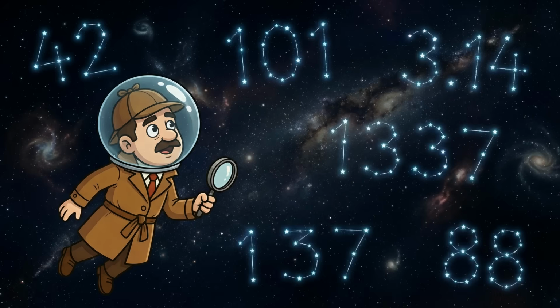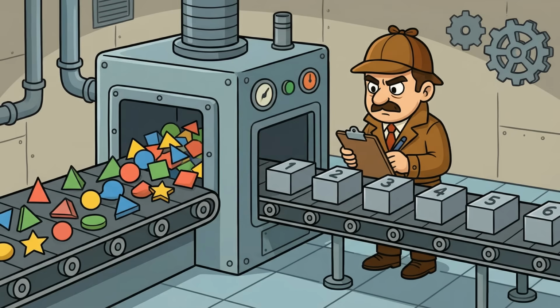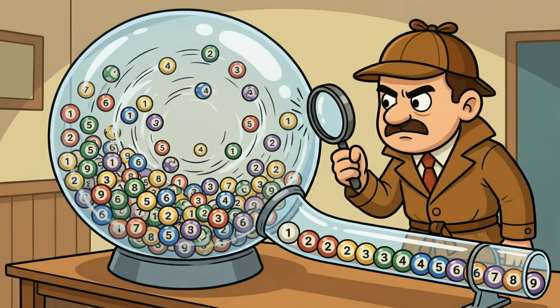Researchers have tested Benford's law on increasingly obscure datasets. They found it in the Fibonacci sequence, in powers of 2, in physical constants from physics, in addresses on streets, in numbers mentioned in newspapers, and even in the sequence of prime numbers when expressed in certain ways. The pattern even appears in data that should be completely random. When you compile random numbers from different sources and perform certain mathematical operations on them, Benford's law emerges. Chaos produces order according to precise mathematical rules.